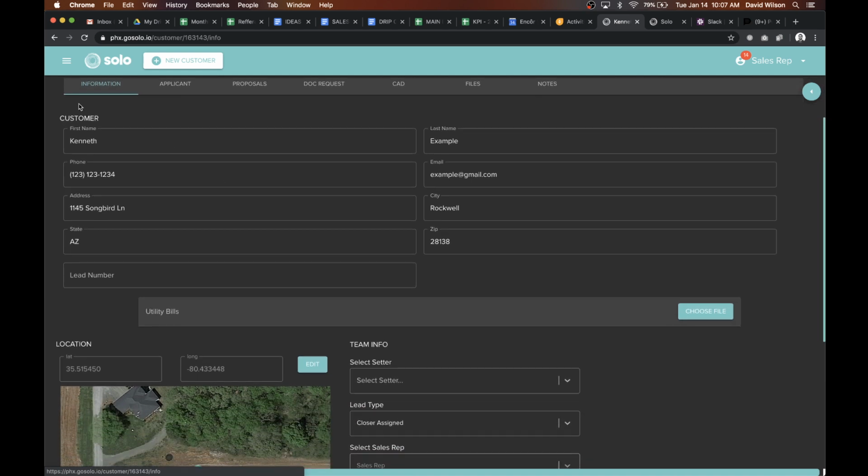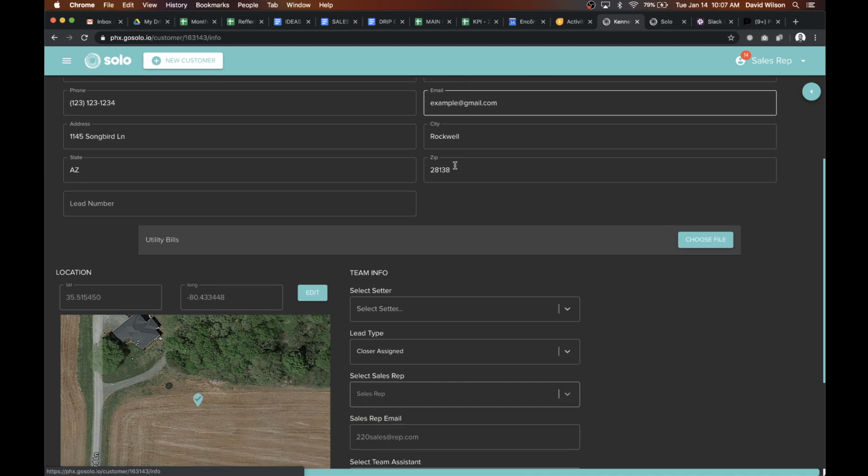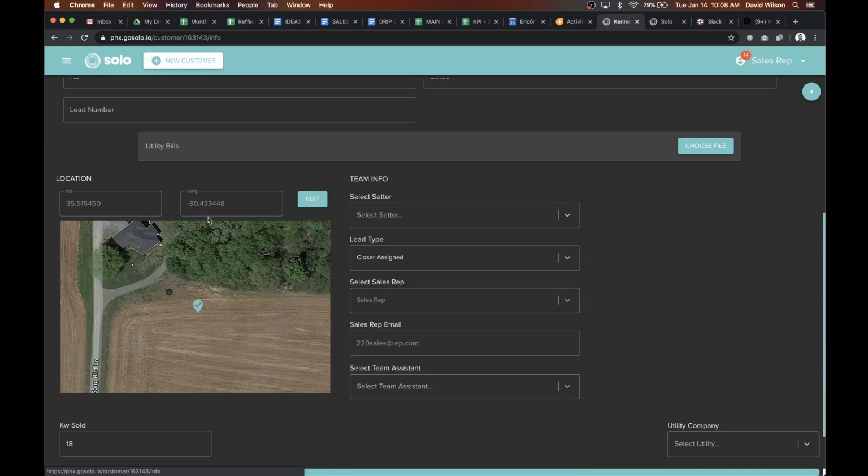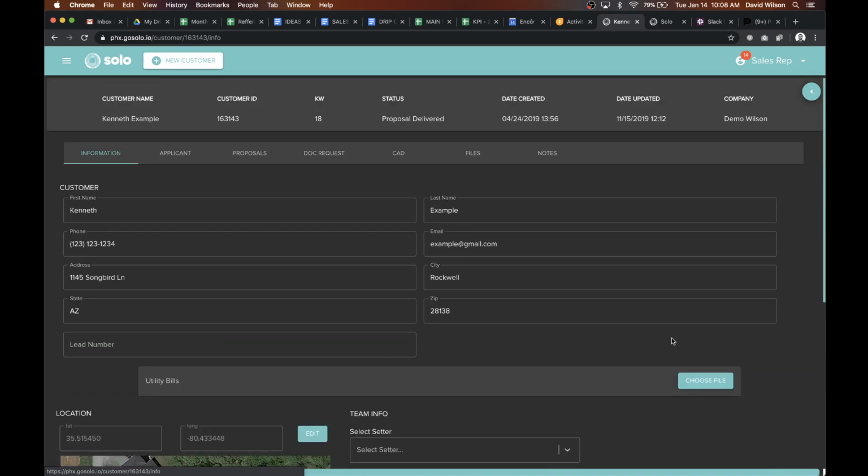On this customer section we've got first name, last name, phone number, email, address, city, state, zip. This is all the information that you will submit when requesting a proposal, which we'll go through in just a minute. But just so you know, you can come in here to change this information, and it will change it on the proposal in real time. Down here, this one's just a ground mount, so it's in the middle of the field, but this is where other information you can change around as well.